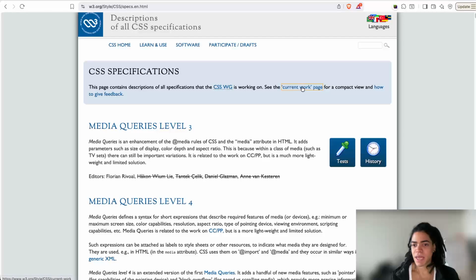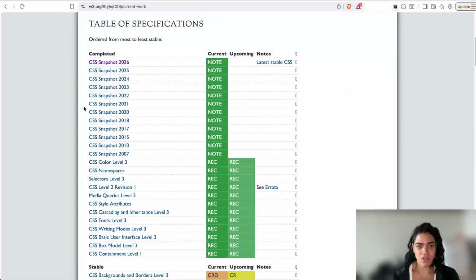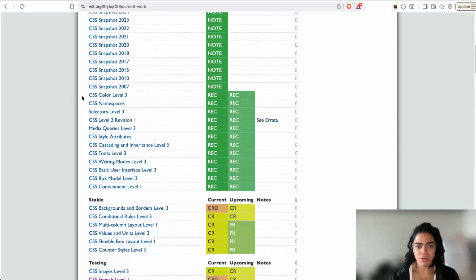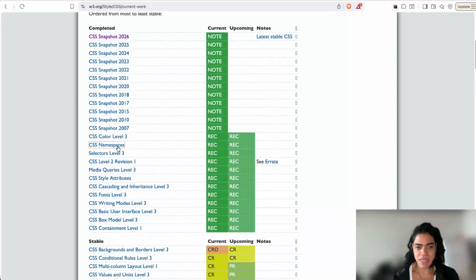See the current work page for a compact view and how to give feedback on this. So this is all the different models that are being developed independently, right?